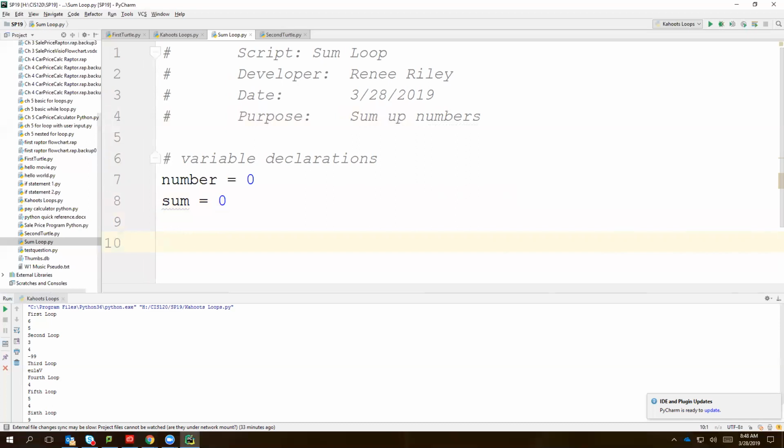So go ahead and type in the line of code that you need to prompt the user to input a number and save that in your number variable.